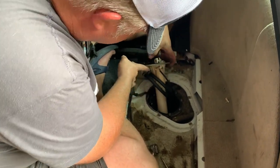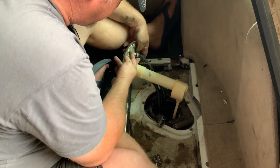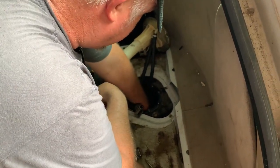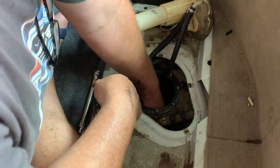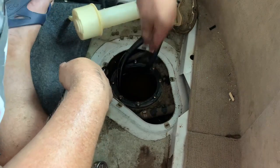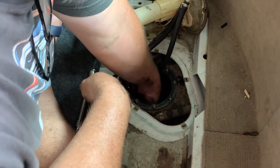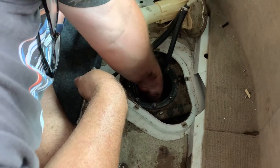All right, so what's going on here? I don't know. Why would you need all that? Oh, we got a zip tie. I see a zip tie. Heck, where's the pump? That's just the sending unit. Oh. The pump is down in here. Oh, that's awesome. Glad we put some more fuel in. Well, it seems to be a big issue yet. Dang it. Why wouldn't it come out with that? I'm going to read the daggum article to figure out how to get the thing out of here. It looks like it should just come out. There's a little tab here. Hold on. Something just happened.